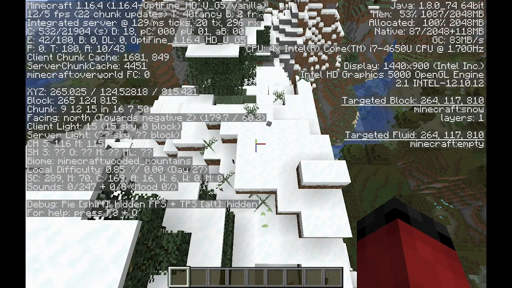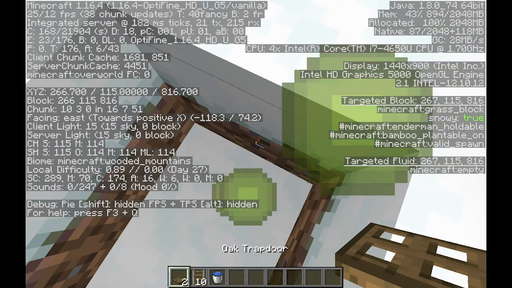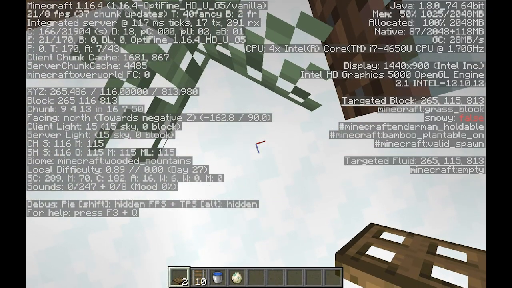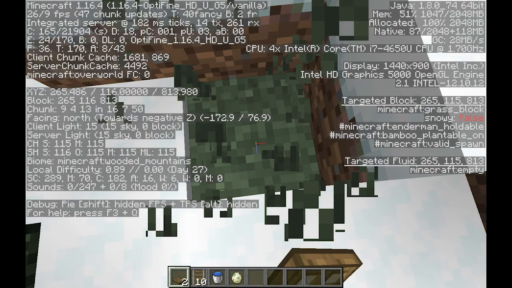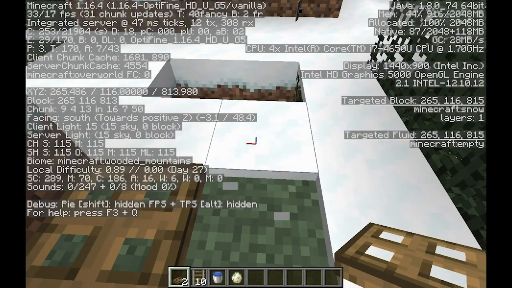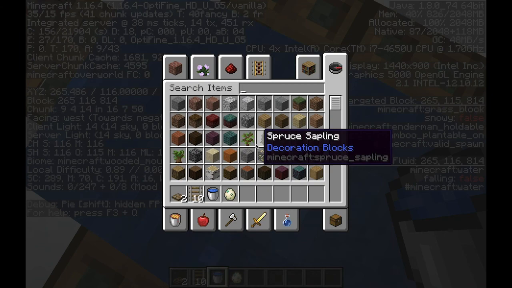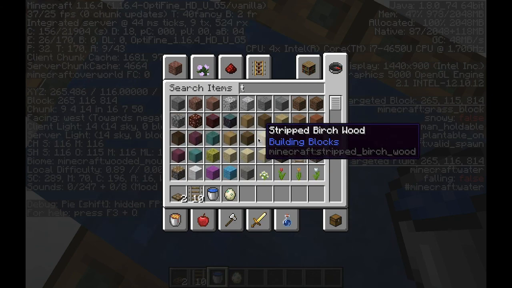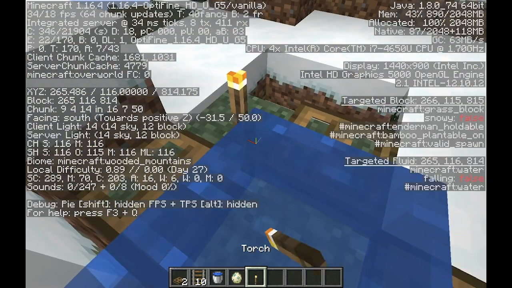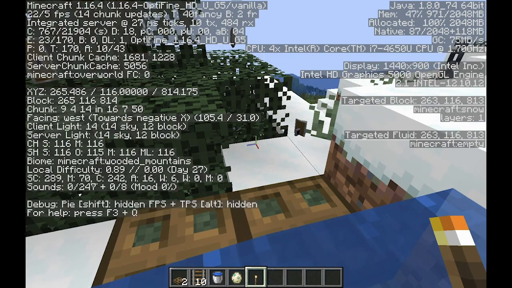So I died right here. Okay, so look, I died at this spot right here. So what I'm going to do is put some water down. And since this is a mountain biome, I am going to also put down some torches, just to make sure that the water doesn't turn into ice.